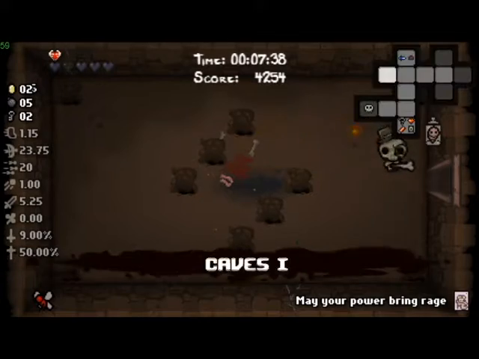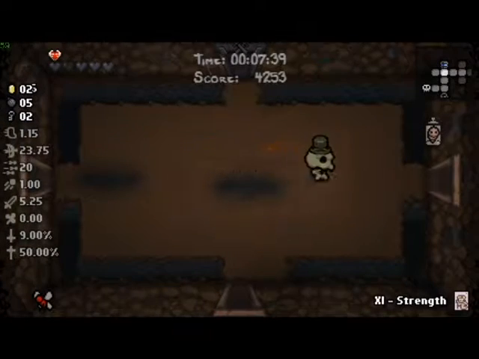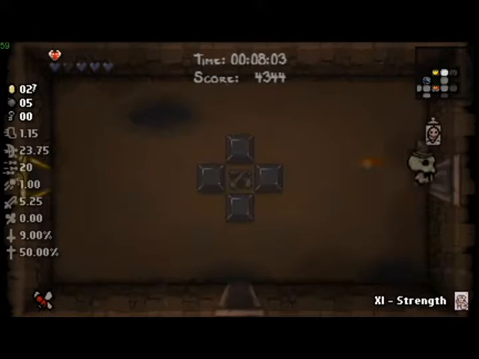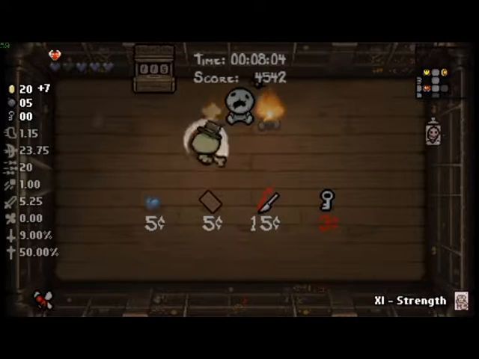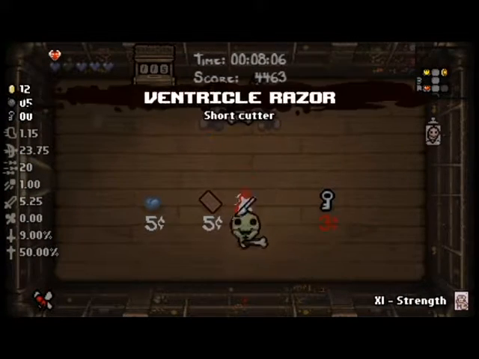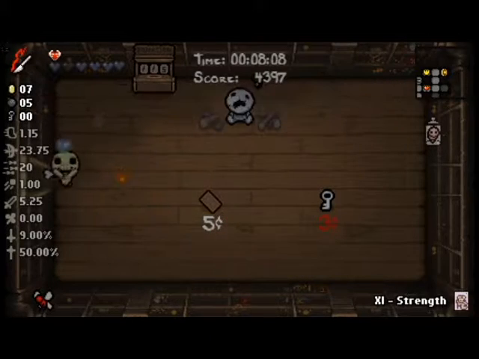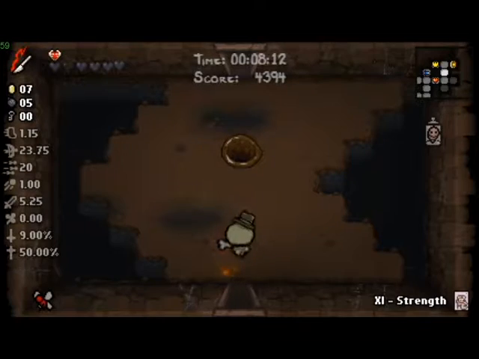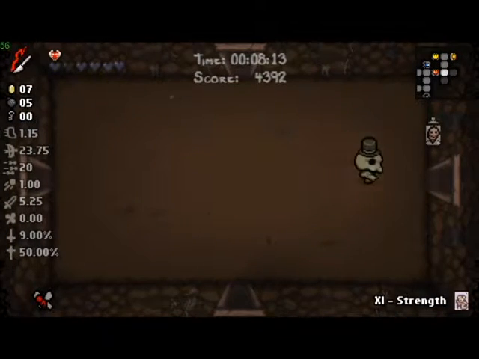Host? More like Poophead, because he's dead now. Top tier comedy right there. Bomb item. Yes, ventricle razor is very good. Plop. Ew, gross. It's got the same colors from Portal.